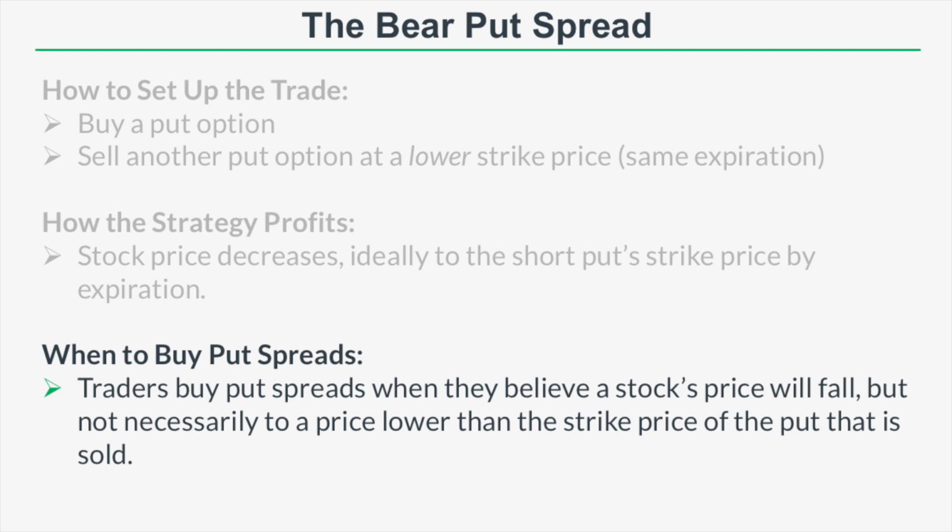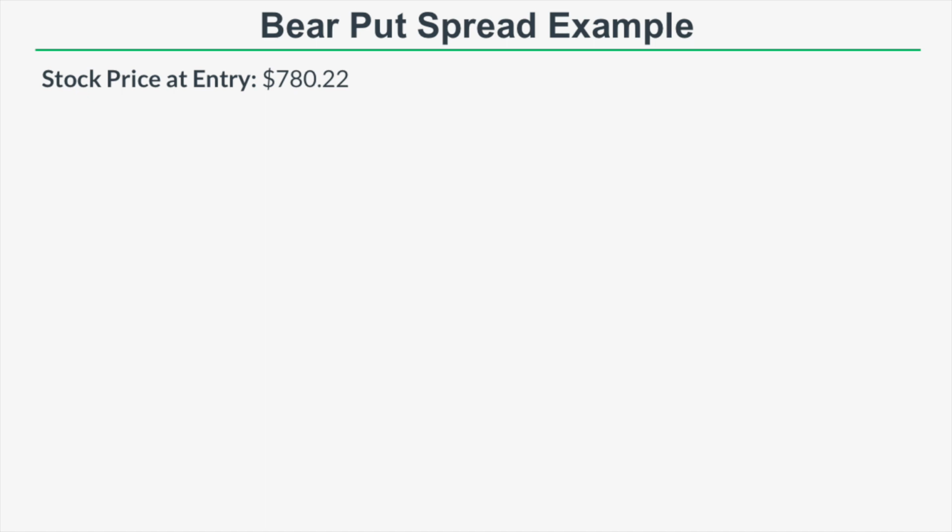Now, when would you buy a put spread? Well, traders buy put spreads when they believe a stock's price will fall, but not necessarily to a price lower than the strike price of the put that is sold. We'll talk more about this in a minute, but the basic idea is that when you buy a put spread, your maximum profit occurs at the strike price of the put that is sold, and it doesn't matter if the stock price falls another 10, 20, 30% below that short strike, because the put spread will be worth the same amount at expiration. Alright, so as always, let's go right into a real example to demonstrate how this strategy works.